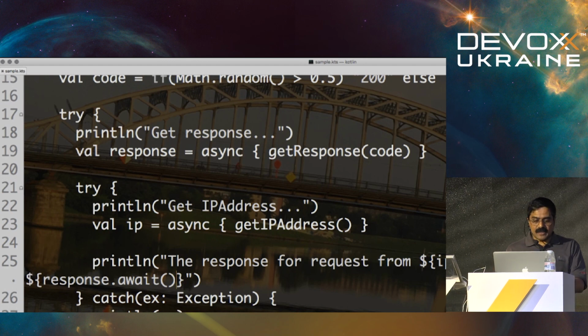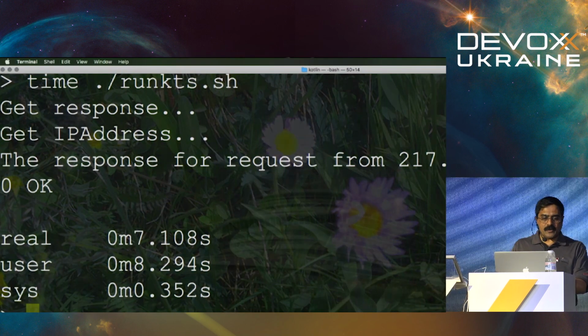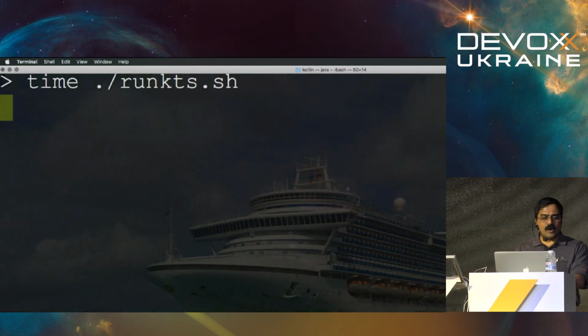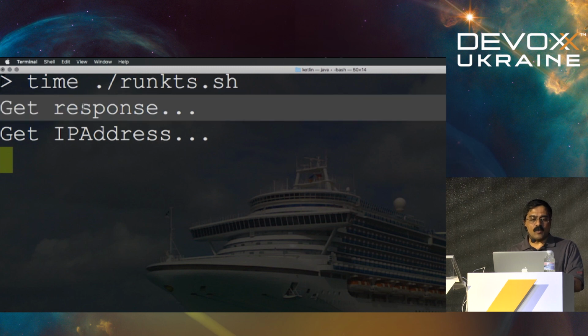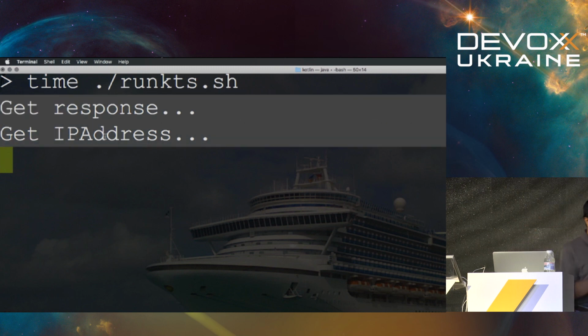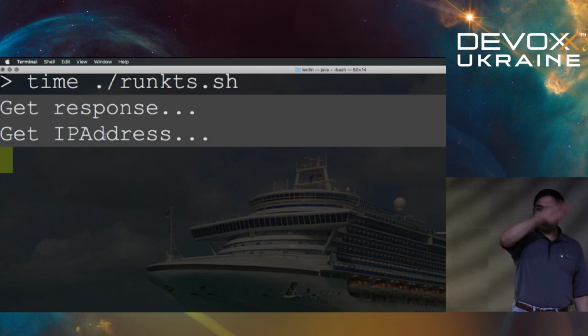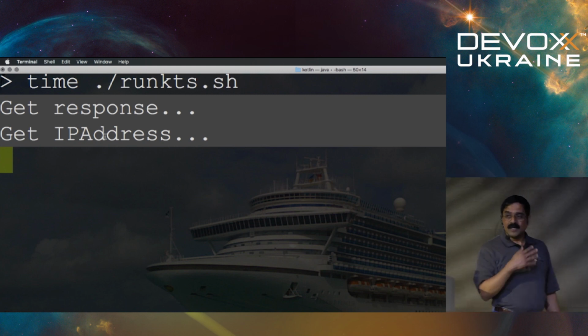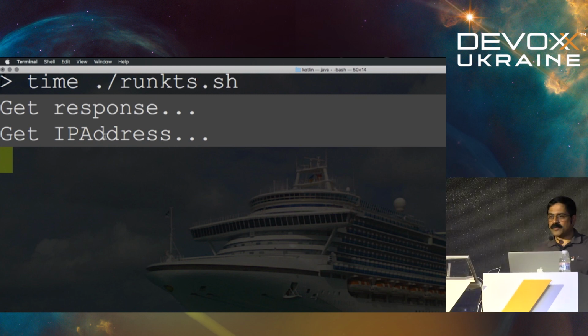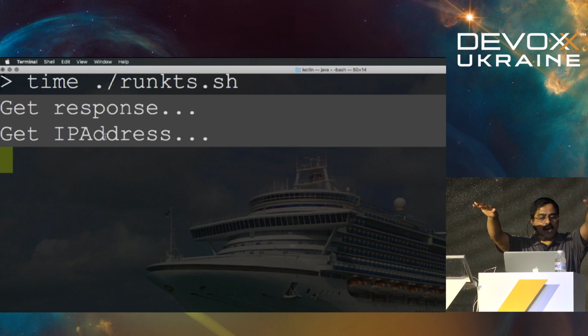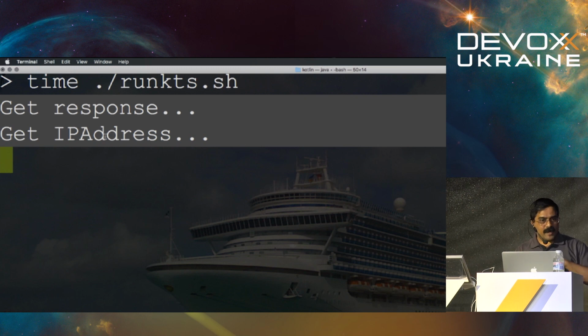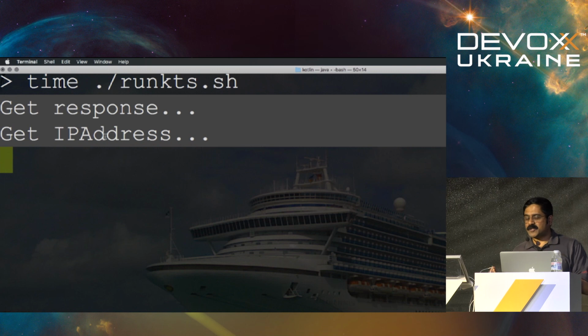As you can see in this example, what is it going to do? When I run the code, I want you to notice how it actually displays both of them right away. Earlier, you remember, it was waiting on the first one to finish before it started the second one. In this case, it fired up both of them. So both the requests are now running asynchronously, and when both of them finish, we'll get the response, and of course, at that point, we can move forward. We don't have to wait for one to finish to start the other.